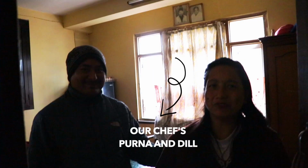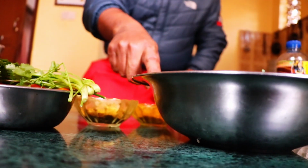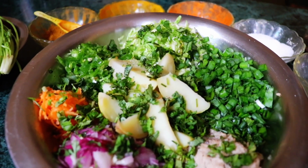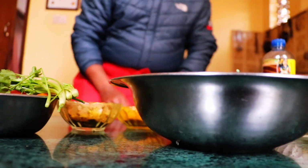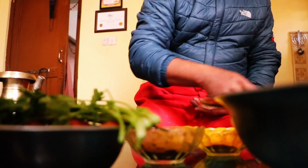What's good? That's good. And your names were? Purna and Dill. These are the amazing Purna and Dill. Purna means complete, Dill means hot. So we're making veg momos, right? Veg ones, yes please. Capsicum, carrot, onion, soybean nuggets, spring onion and boiled potatoes. And spices: momo masala, turmeric, chili powder, salt, ginger and garlic paste.